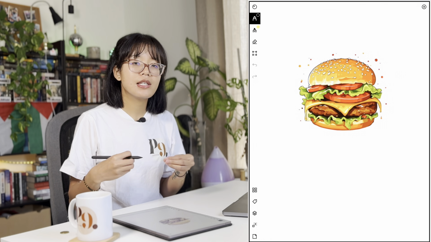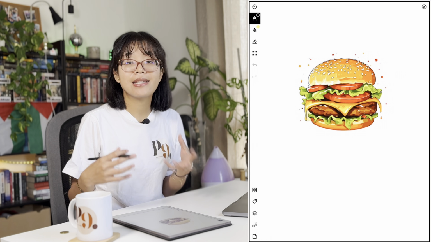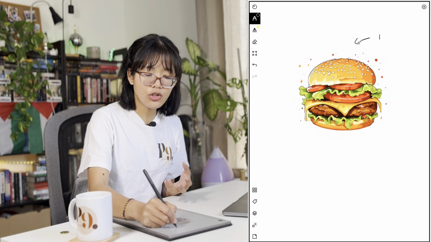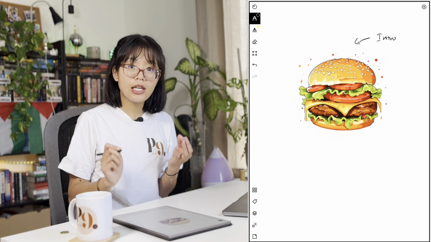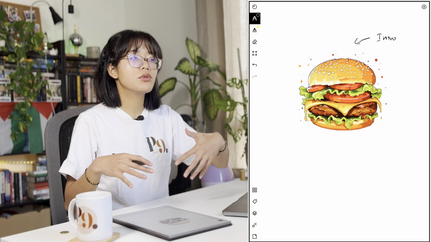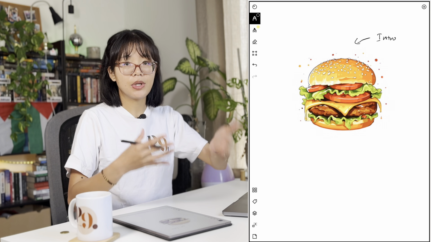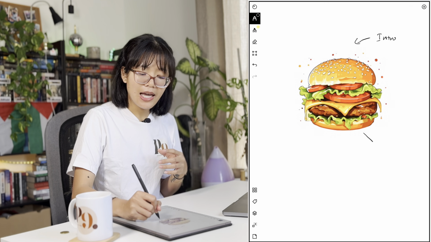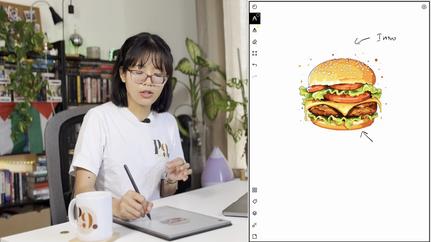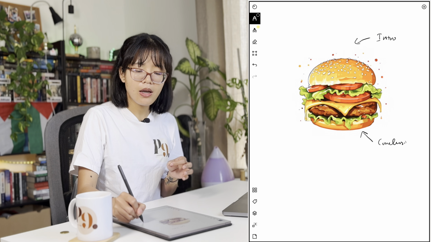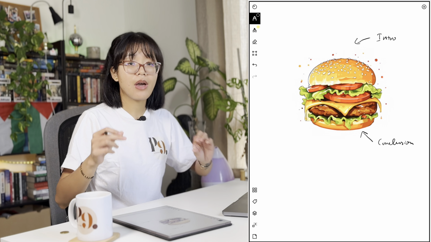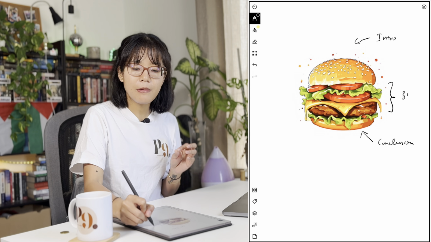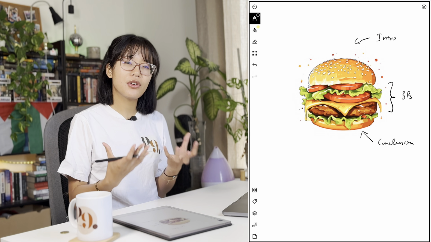So imagine this as the IELTS writing task 2 essay. You have the first layer, which is the introduction. It's the introduction where you introduce the essay to the reader, and in this case, we are talking about the examiner. And the last part of the burger is the conclusion. This is where you conclude whatever you have written. And you have the middle part. This is the body paragraphs where the flavors are.